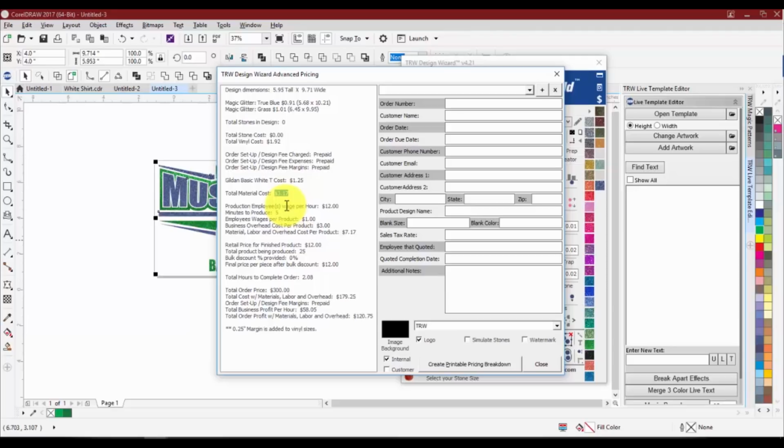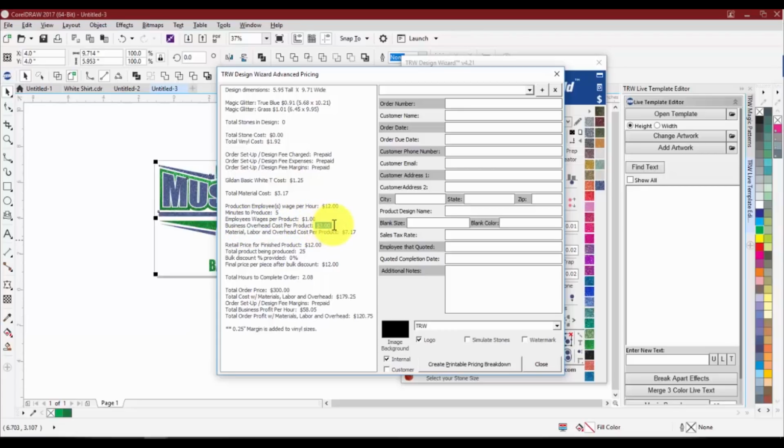The numbers aren't going to add up right. So even if you're paying yourself $9 an hour, $10 an hour, just put something in there so it's more realistic. So again, $12 an hour. It took them 5 minutes to produce each shirt. So each shirt cost you $1 for your employee wages, and the overhead cost was $3 a shirt.